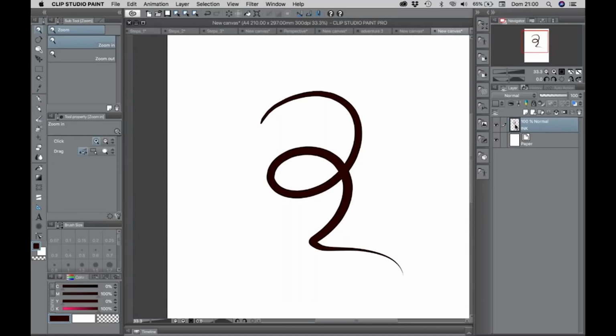What I want to do is go on the top on the right side. You will see that I have the lock. I have this blue pencil. That's another very cool tool. And here there is this lock with a checkerboard. It's called lock transparent pixel. You just press it, and it will create this icon on the right.